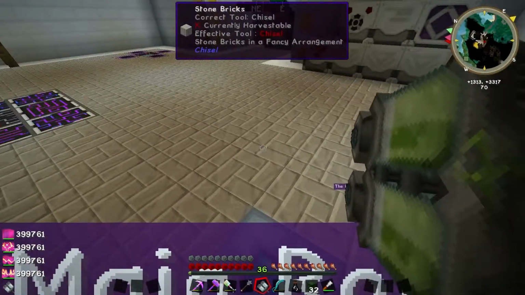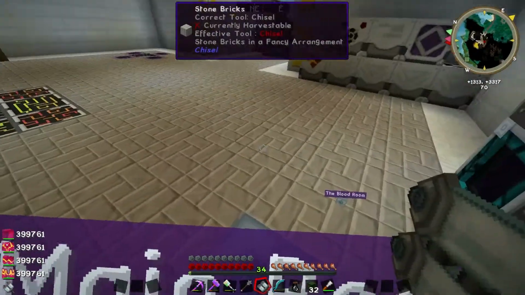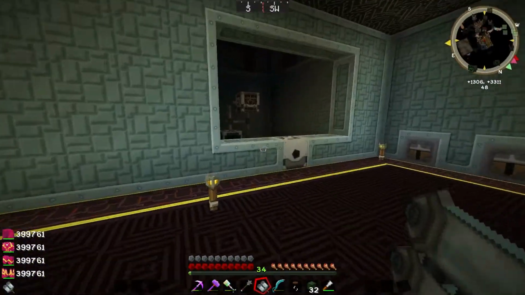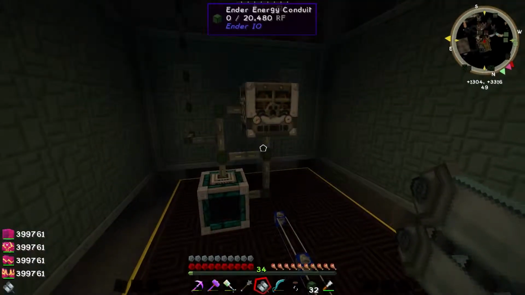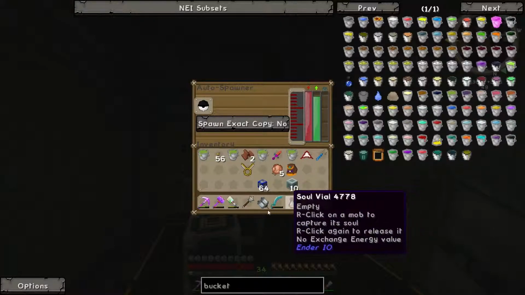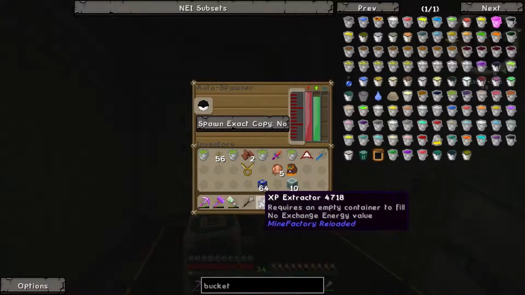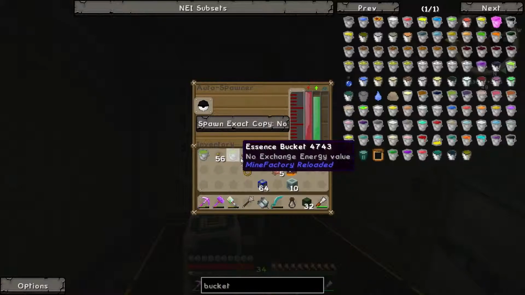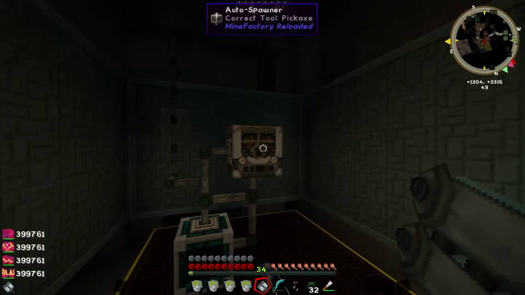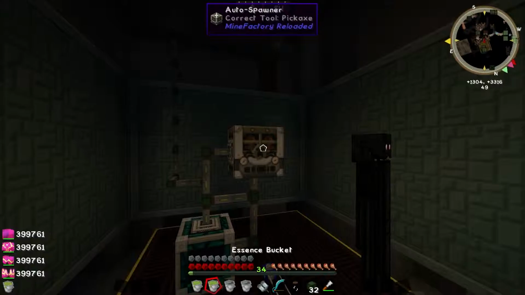Take some XP off us, because I haven't got the mob spawner set up. I'm sure this works. Don't need you. Put it next to our sword. Why won't you shift click in? Right, so bring them down. Not you, that one. And then we place these in here.